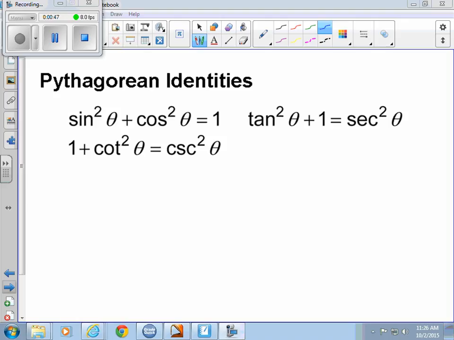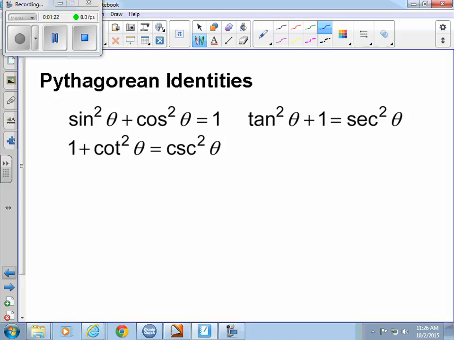You got to try to discover these on a couple of homework problems. Oh, those are the same thing. But sine squared plus cosine squared is 1, and I'm going to show you the proof of that. Let me see if I have it on my phone. Your next mastery exam will have these at the top that you have memorized. So your next mastery exam will be trig identities that you have to have memorized.